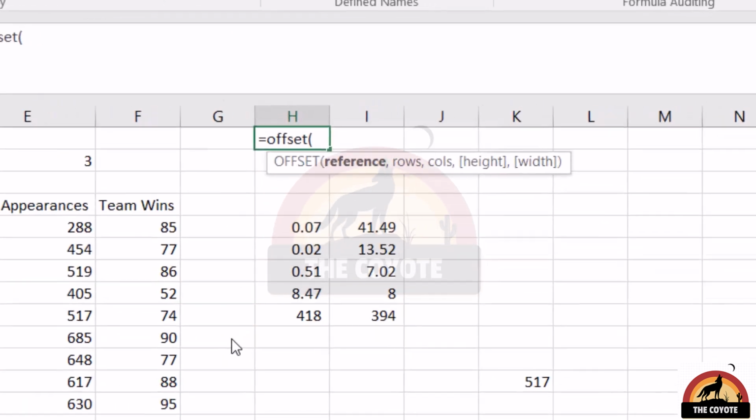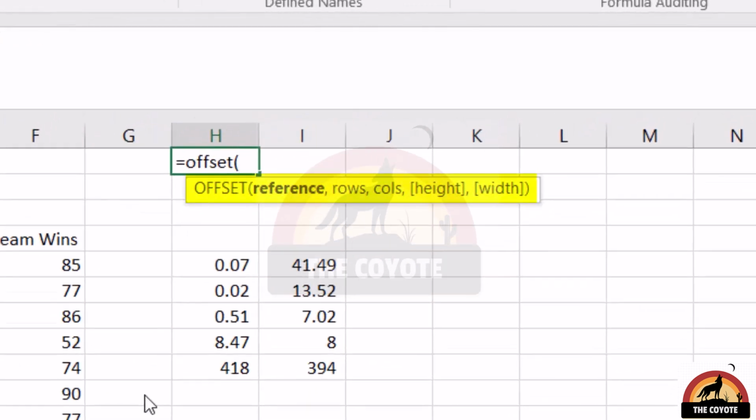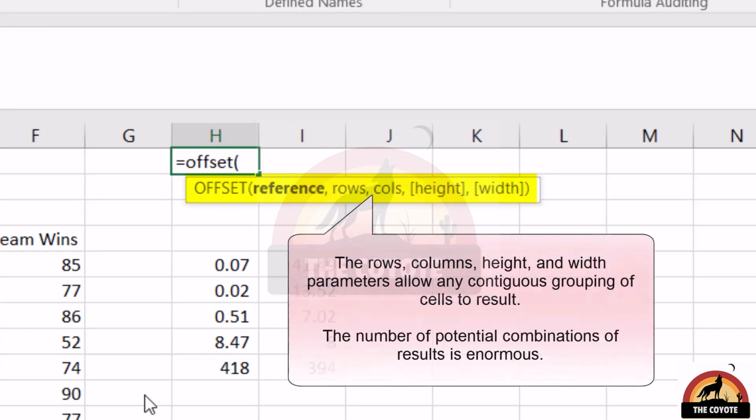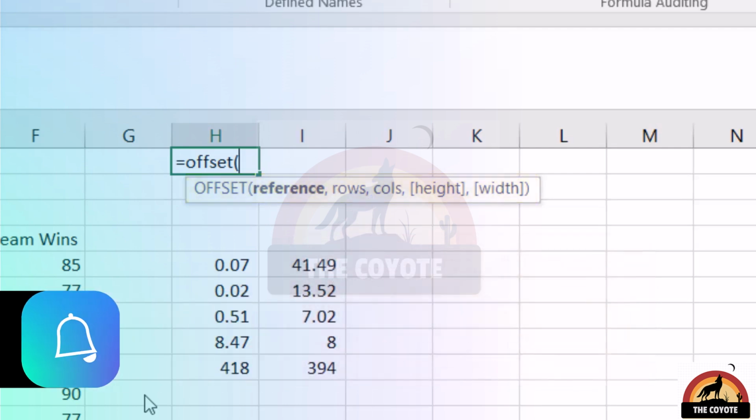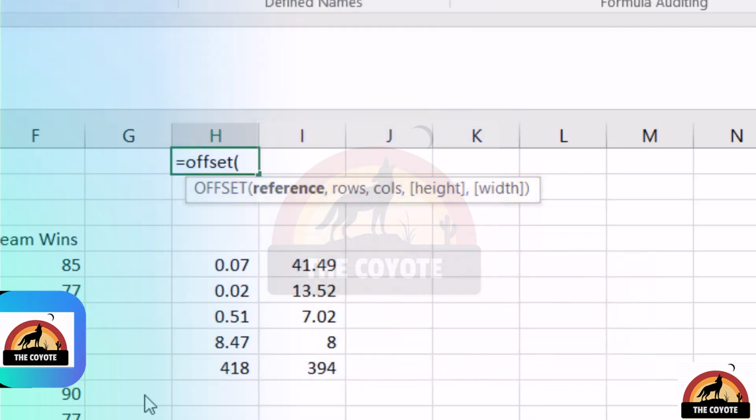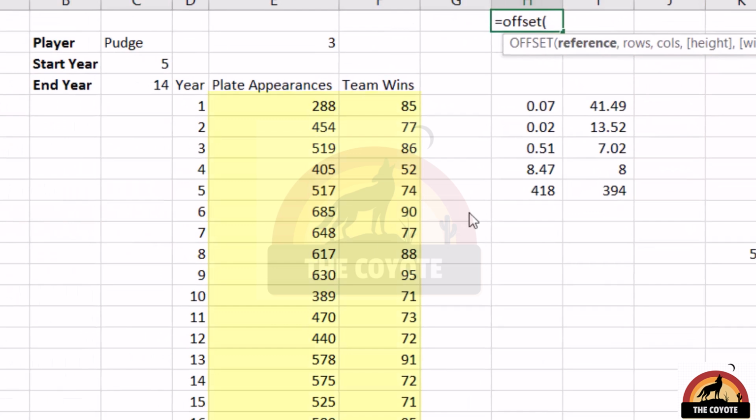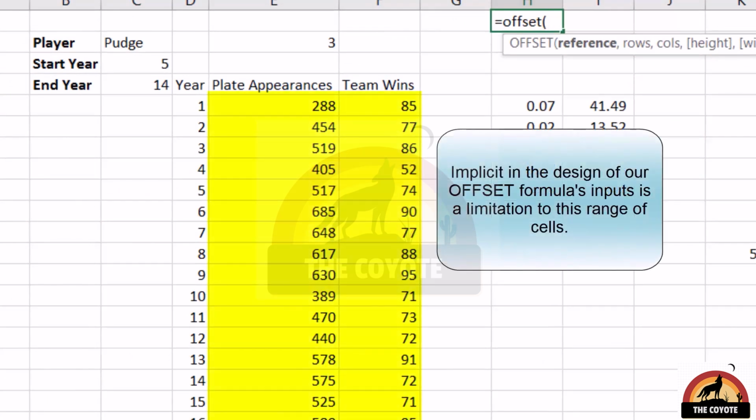It takes a cell and some numbers and can link to any cell within the same worksheet as the original cell input. Any cell A1 through XFD 1 million something could be the result of the formula. Of course, the offset function is generally written to target specific groupings of cells. Using our baseball example as a reference, our offset functions were designed to reference any grouping of cells between E5 and F26. Our dynamic named ranges work the same way.